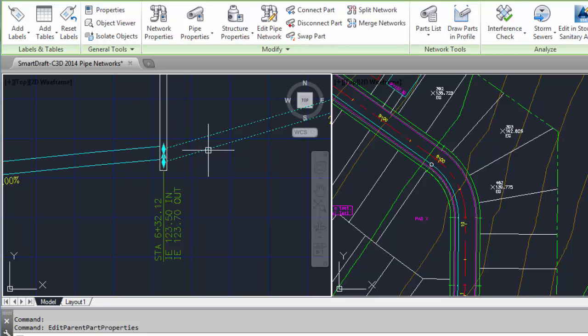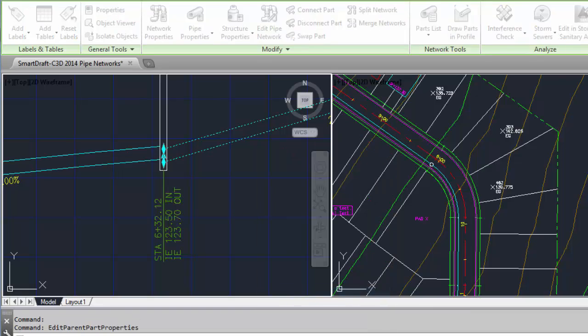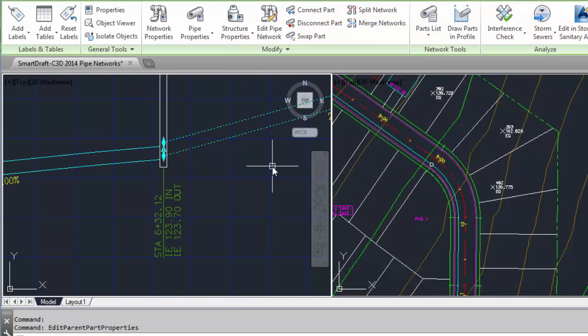Here we have a problem, so we'll correct it. 23.90. Now we actually have a drop across that manhole.